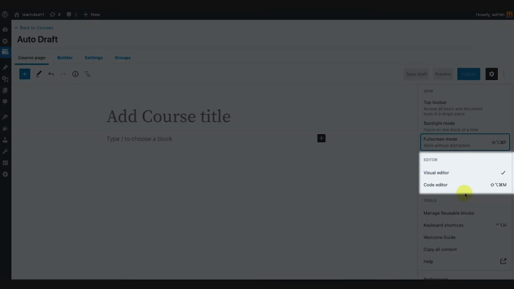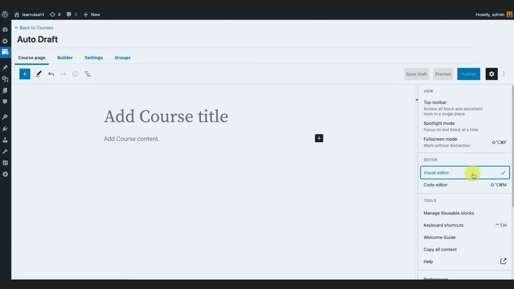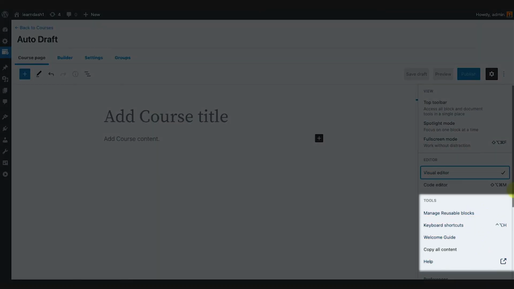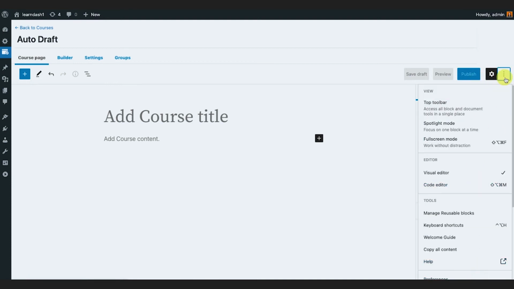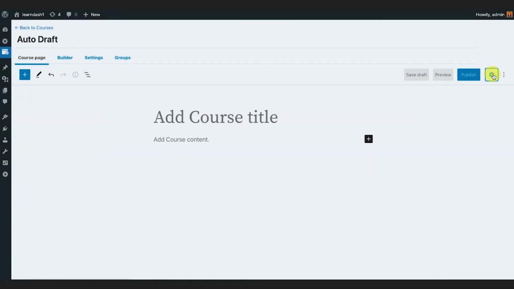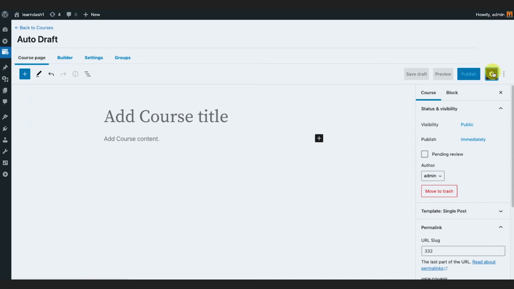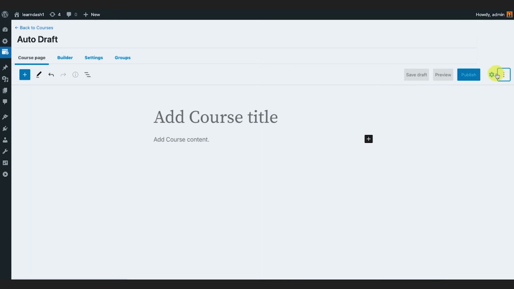And there's a visual editor and there's also a code editor. Depending on your ways of adding the content, you could switch from one type to another. I'm gonna leave this default to the visual editor because we're gonna take advantage of the Gutenberg. For the tools, there are other options in here, so you could check that out. And I think that's it. So we have save draft, preview, publish, again the settings on and off. If you want to focus on building your content, you can turn this side off by clicking this button. And again, these are some additional options that you have for the page.